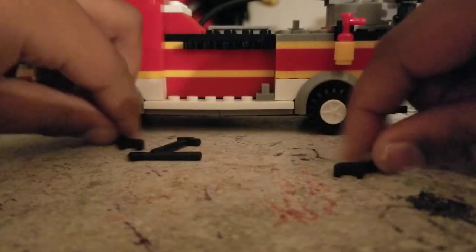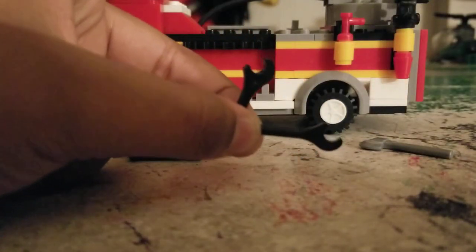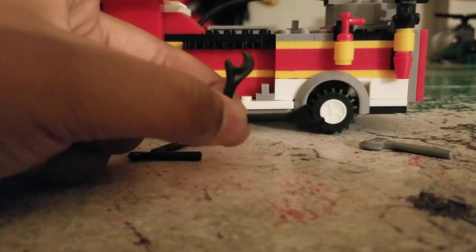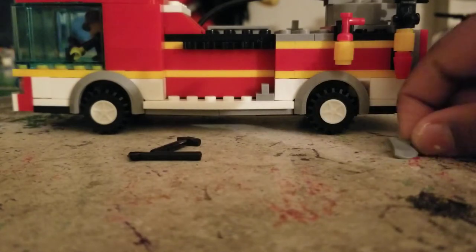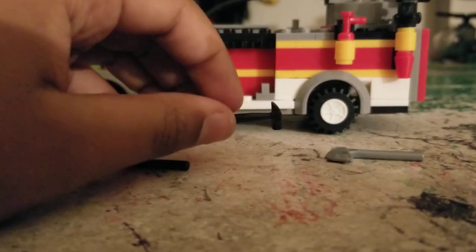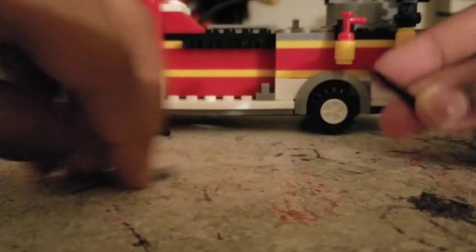Looking at the crowbar, the one on the bottom is the official, and the one on the top is the fake. They actually look very similar. I did not expect them to look this similar. And then I couldn't find the more realistic hammer in my Lego collection. I know I have it somewhere, but we're gonna look at the axe.